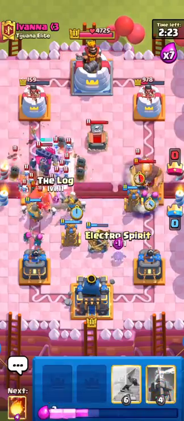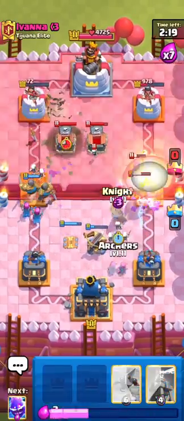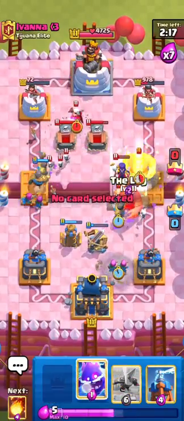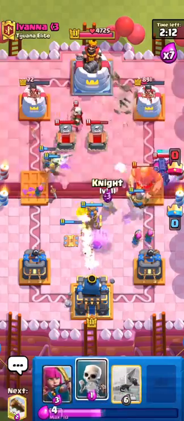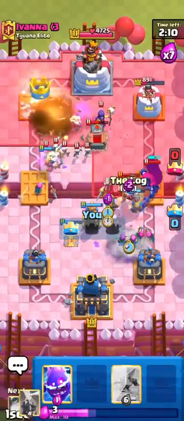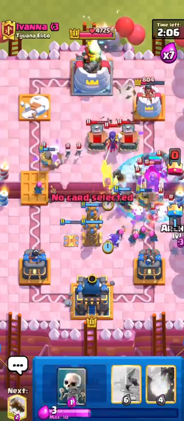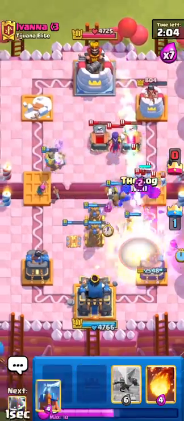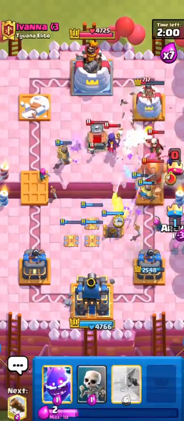But looks like it's going to be some kind of giant beatdown deck with Skeleton King, and he's not going to have a graveyard. I feel like this kind of deck would have a graveyard, but maybe not. Anyways, another way I could have just won in that last match was, instead of just spamming on that side of the map, I could have just defended, because I should have realized 3-crowning isn't exactly going to be a possibility against an E-Golem deck when I have Xbow.